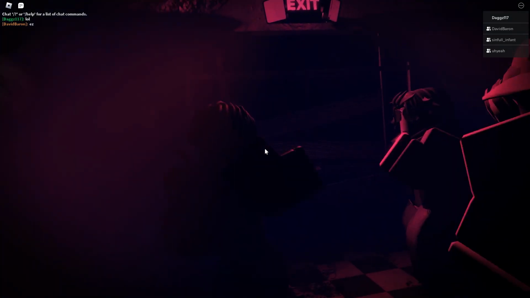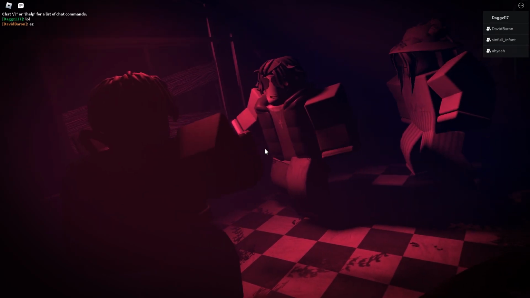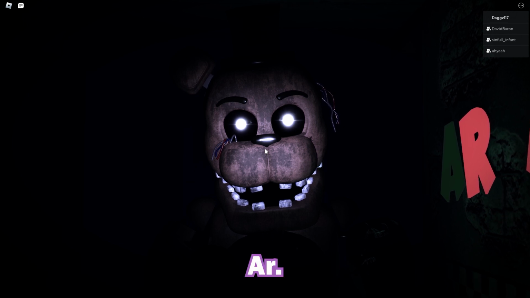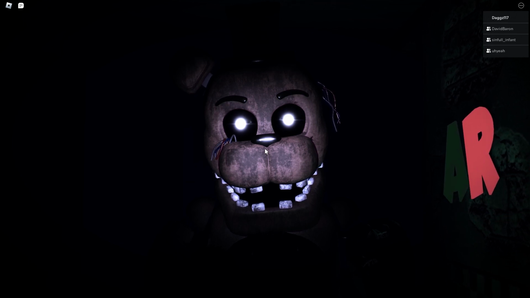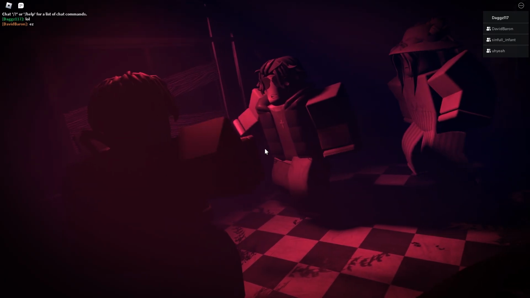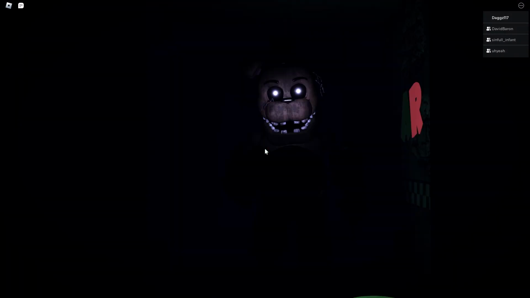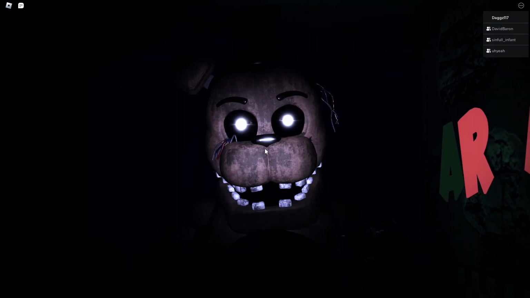And then finally, on night 5, you complete the game with an incredibly lackluster ending. Why is the one R lit up? That really takes away from the moment. I've looked into it, and no, there's no secret endings you can get or anything. This is just how the game ends, which is pretty disappointing, honestly.